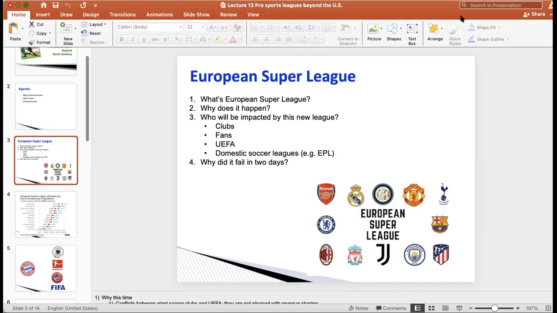So what's the European Super League? As Scott just introduced, on Sunday the 12 biggest soccer clubs in Europe made an announcement. They decided to launch what they call the European Super League. The Super League includes those 12 clubs. Six of them are from the English Premier League, pretty well known: Arsenal, Manchester United, Manchester City, Chelsea, Liverpool, and Tottenham. We also have Italian teams, AC Milan, Inter Milan, and Juventus, and also Spain.